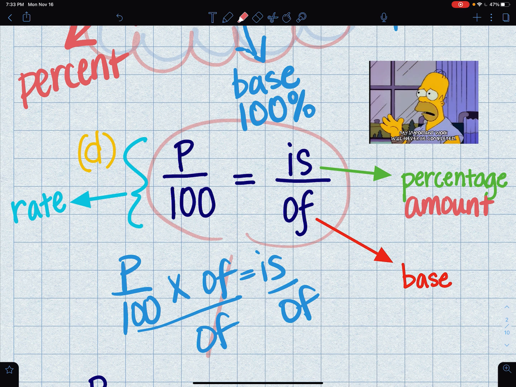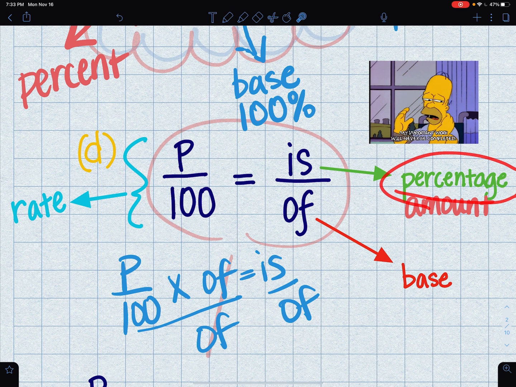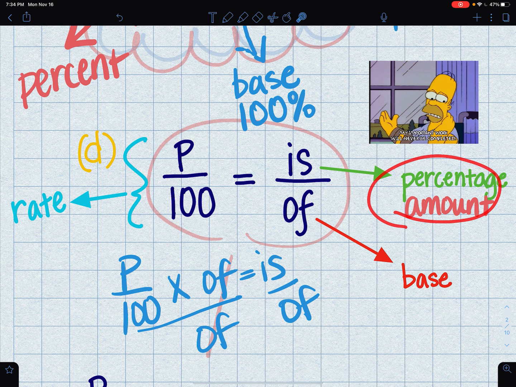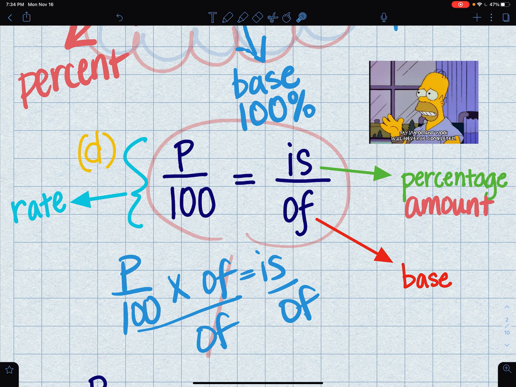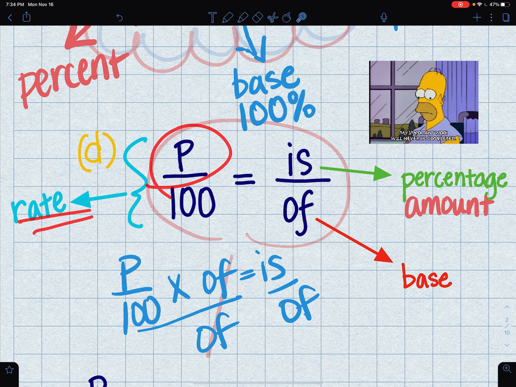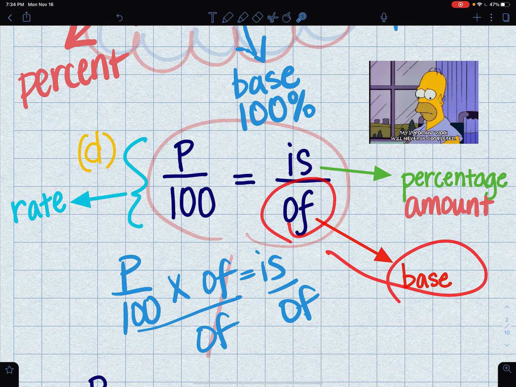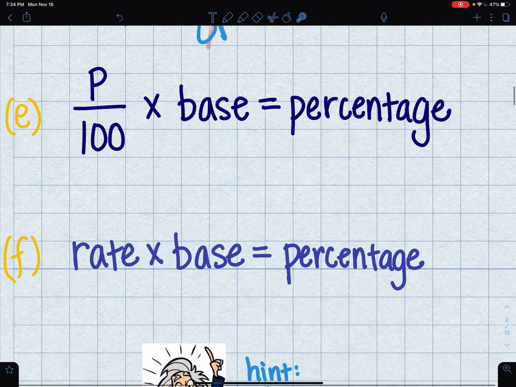It's exactly the same, but they do remind us that the is still the percentage or the amount that you have, or maybe it's like the percentage that you have to pay. Like, let's say you have to pay tithing. Is going to precede the percentage that you have to pay, which is the amount that you have to pay. But the percent, or the rate, is always going to be 10%. You have to pay at a rate of 10%. So 10 goes there. Okay, of is the base, the amount of money that you're starting out with. Okay, so hopefully you get that.